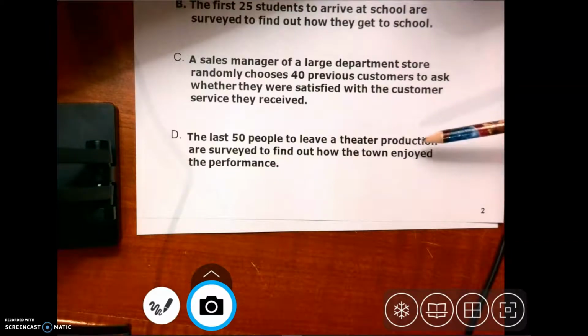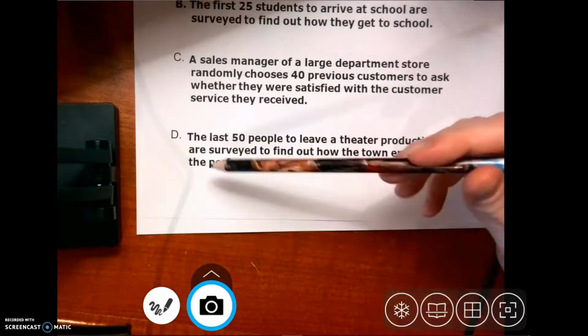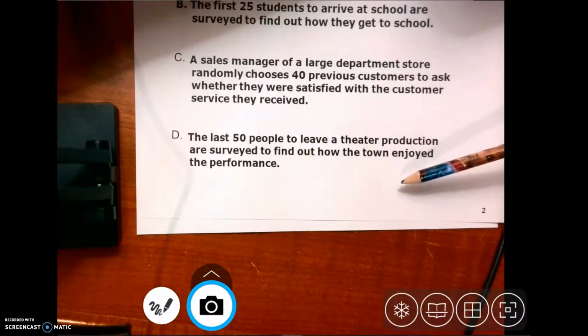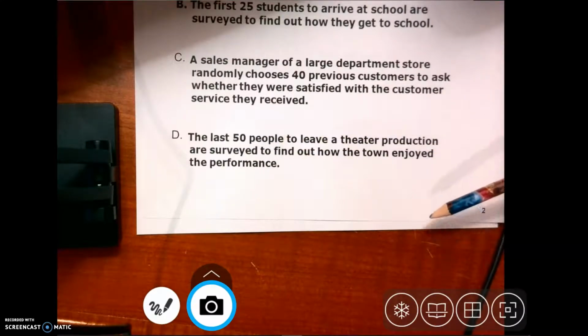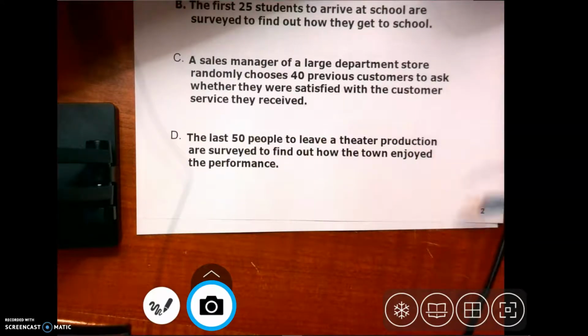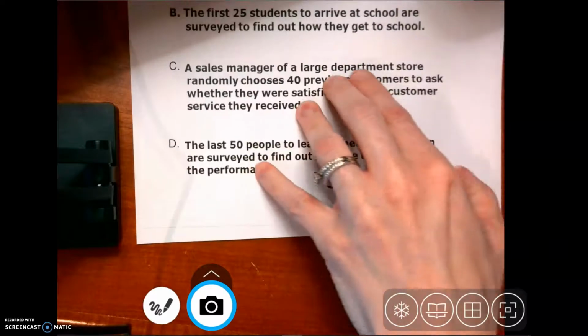Ooh, the last 50 people to leave, they might like that production and they stayed late. So that's convenience. You don't want to do the last 50 people. You want it to have the words random or a pattern. Otherwise it's biased. If you survey the last 50 people, that's called convenience.